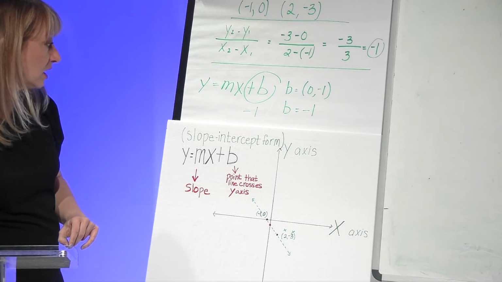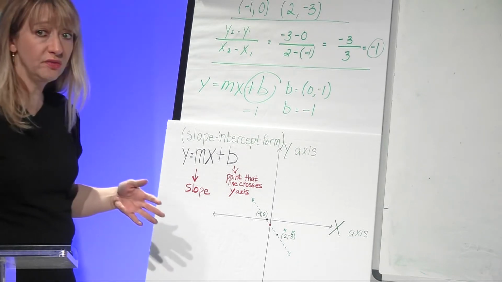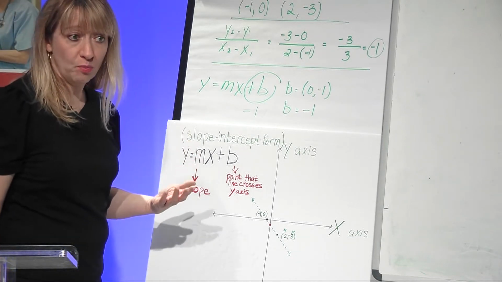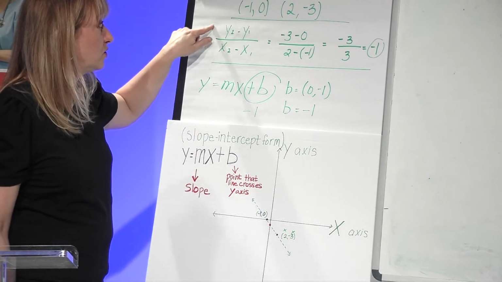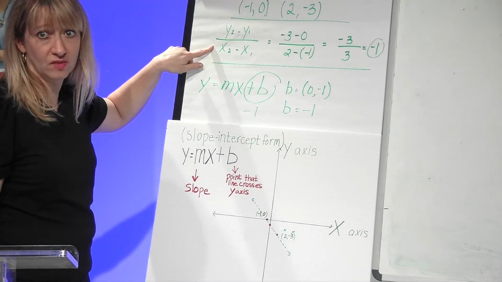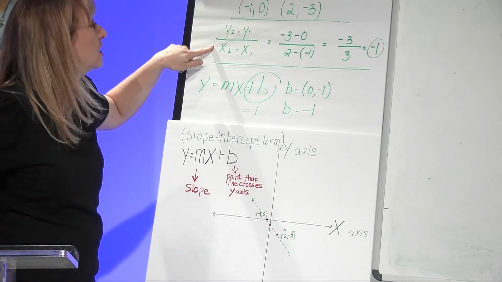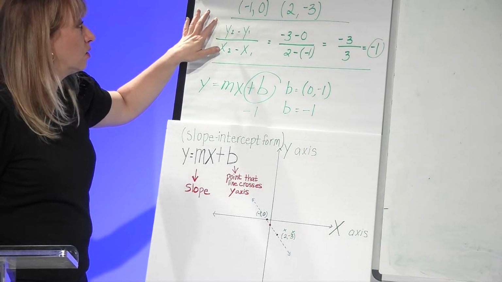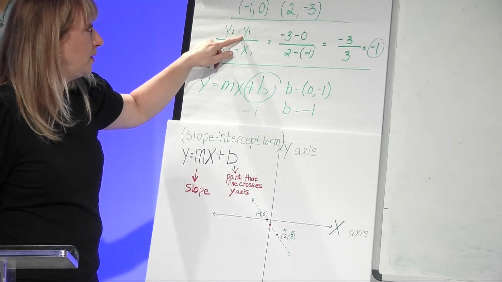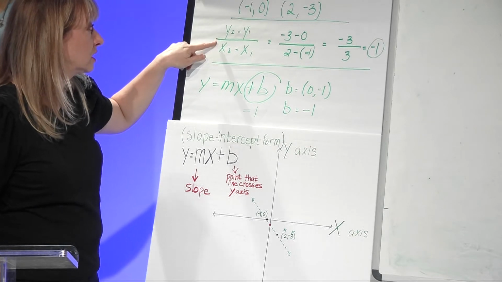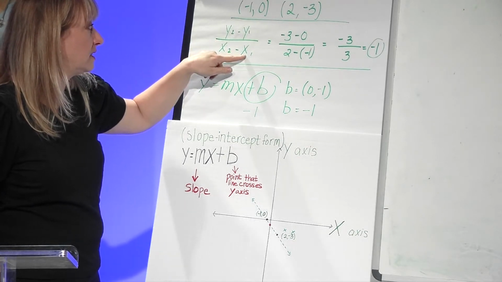Now we're going to look at the slope. So 2 different ways you can find slope in this problem. You might have to use the formula for slope, which is right here. You should write this down somewhere on that paper or on the back. You want to write this down. This is a formula for finding slope. y2 minus y1 over x2 minus x1.